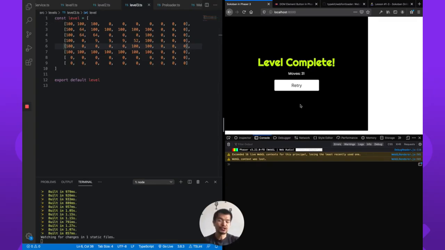All right, so that is switching levels in this Sokoban pushbox puzzle game. You can, of course, use the same technique for any other games for reusing scenes and loading different level data into it. So come back for the next part. We're going to add some sounds to this game. And that is about it. So just come back. I'm going to wrap up this series in the next part.